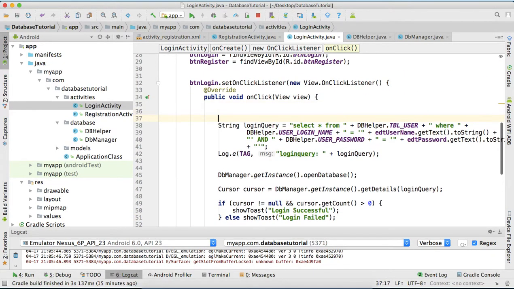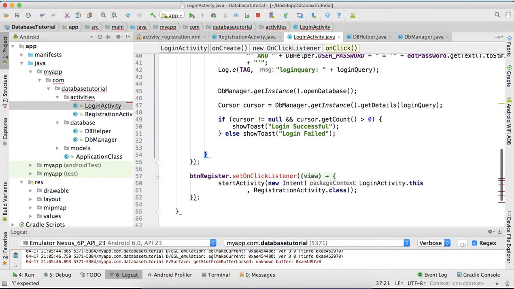Okay guys, and also put this code into try catch.